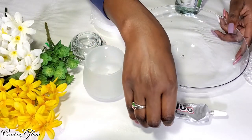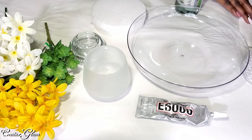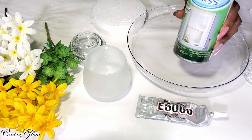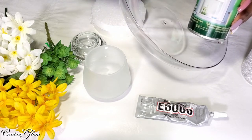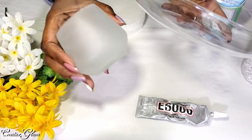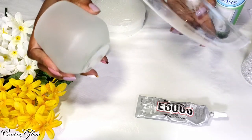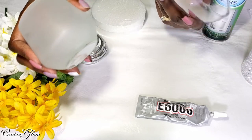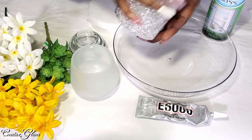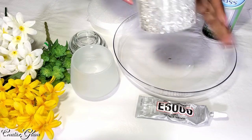I'm going to be using some E6000 and some hot glue. I'm going to be using both. I'm going to be using the Rust-Oleum frosted glass paint to paint this, the garden bowl from the Dollar Tree, and I'm going to make it look like this as much as I can to make them look as though they belong together. And I'll be using the crystal water drops as my filler for the bowl.